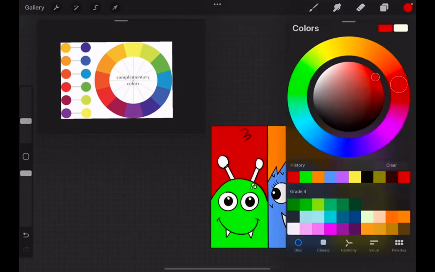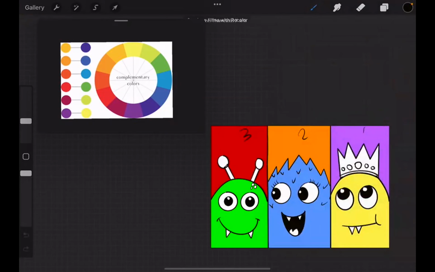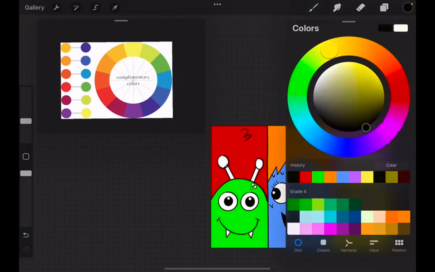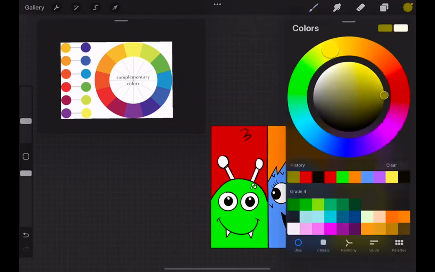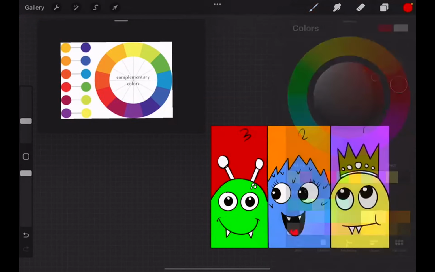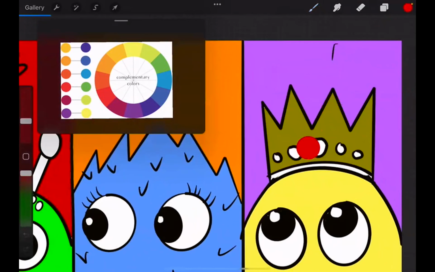For example, I'm going to color in the mouth black, and red for the tongue. And let's color this crown gold and give him colorful gems.